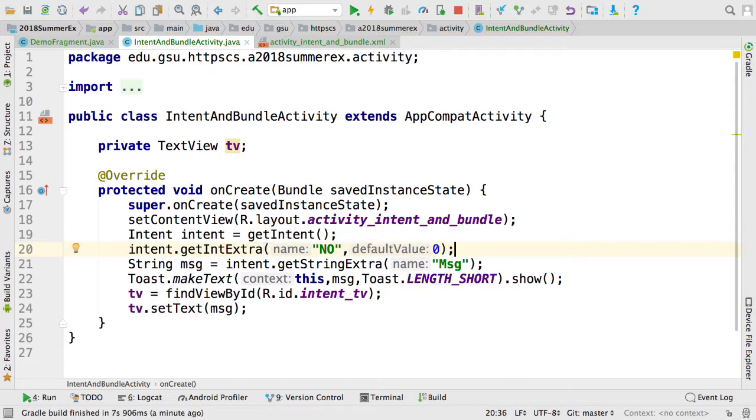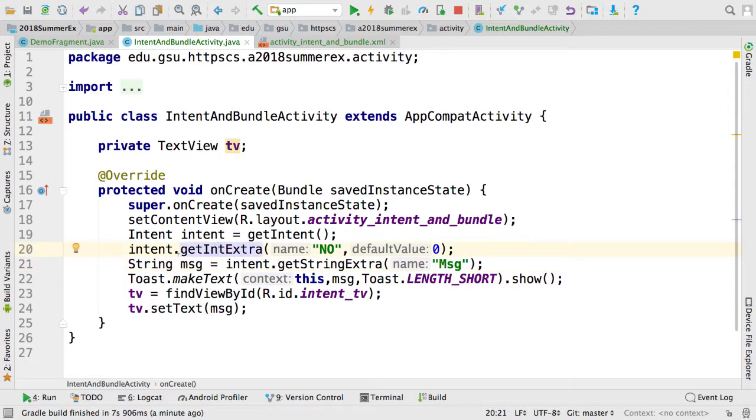When you get a string extra, you don't need to put a default value because string is an object, not a raw value in Java. But int is a raw value, not an object, so it cannot be null.